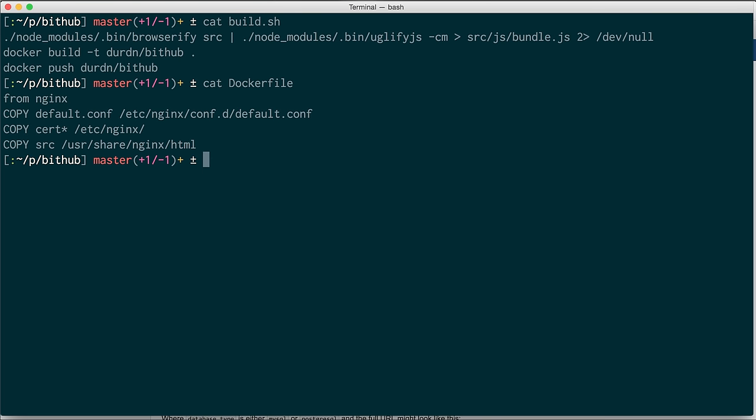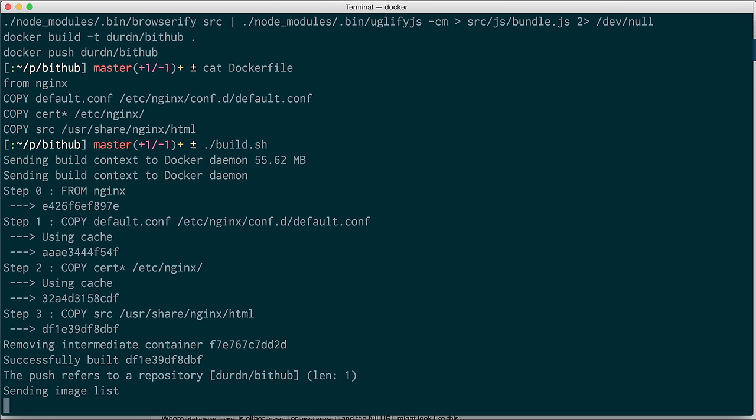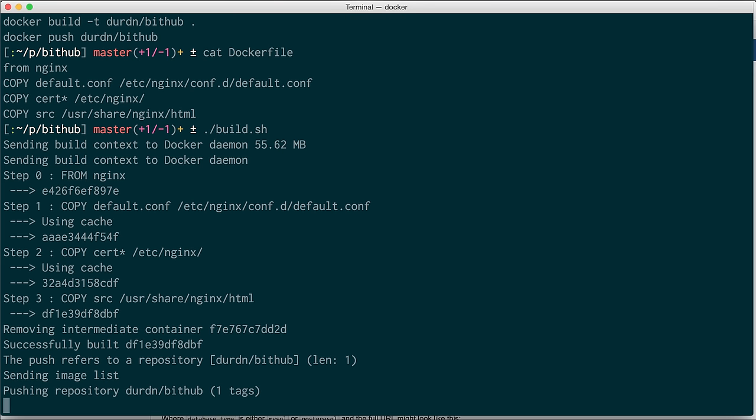The Docker file is very simple. It just copies the content of the source folder, adds my certificates, and the proxy is set up for nginx. So in this case, rebuilding the image, only the last step should happen. So if I rebuild the image now, a new image will be created, tagged with the latest tag, and the build script also pushes this new image to the index. Right now, the BitHub one is a private image, and after that's done, we'll update it on the live server.